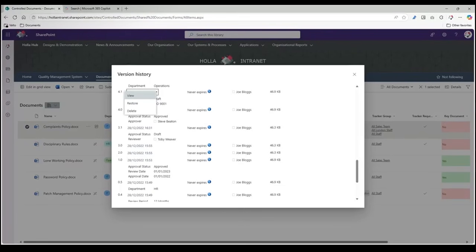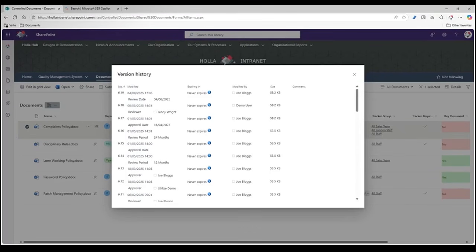It could be that what I do like, and actually it was a better version of that document. So perhaps what we have now, maybe we've made a couple of mistakes along the way and we'd like to kind of go back in time, and you can certainly do that using the restore feature here. So that restore feature in the drop down does exactly that. It will make this previous version your most current version. So it's a really nice way of just being able to rewind time. I can go ahead and make this the very latest version. That, of course, would be version 6.20 in the list here. And that just becomes the very latest version in the version history.